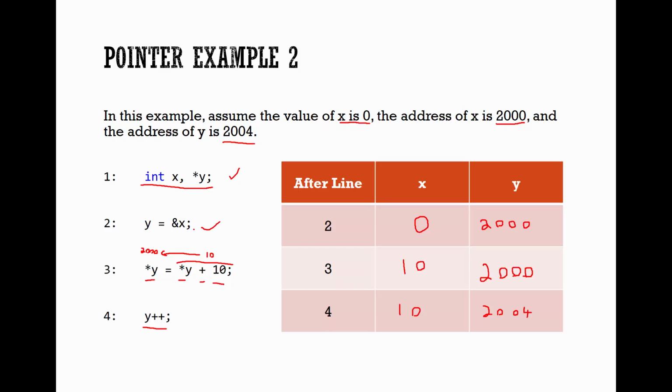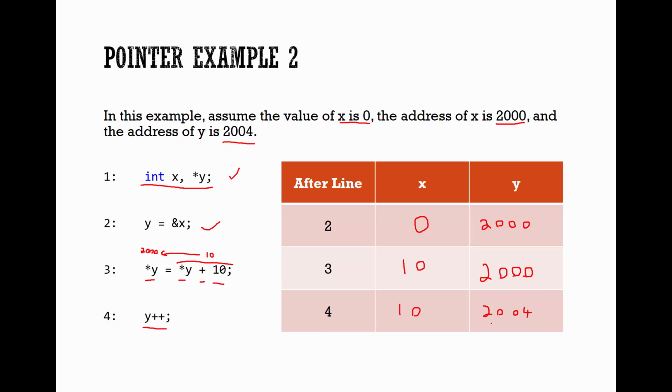And so if I want to step forward by 1, y is presumably pointing in memory at some specific integer. What if I want to look at the next integer? That's what that plus plus is doing. It's moving the address forward by 1, the size of one integer. And so that means I have to add 4 to the address, assuming that the address is in bytes. So all of a sudden, y is now a pointer to that position 2004.